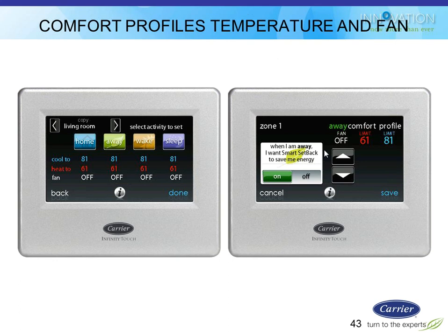So the first one is the comfort profile temperature and fan. And by the way, if you didn't hear me earlier, some people logged in a little bit late, down in the bottom right-hand corner of the screen, there's a question chat box. You can type questions in there, and I will try to keep up with answering them as we go.